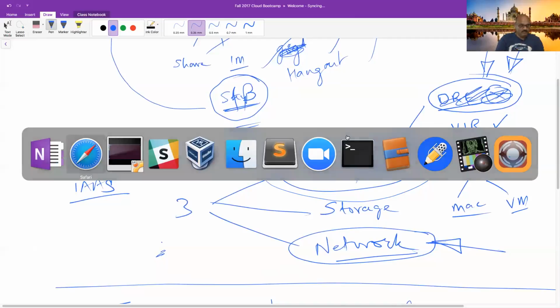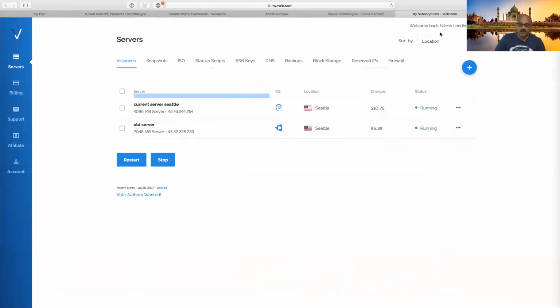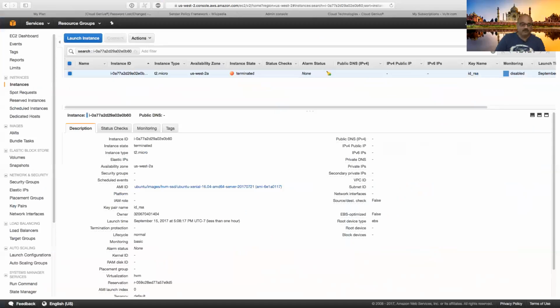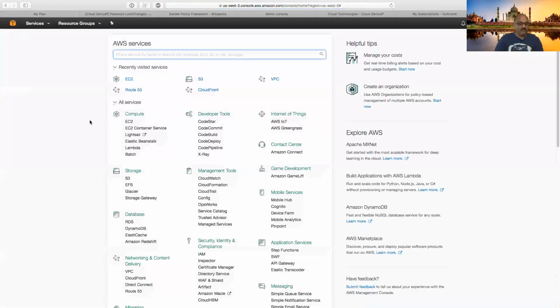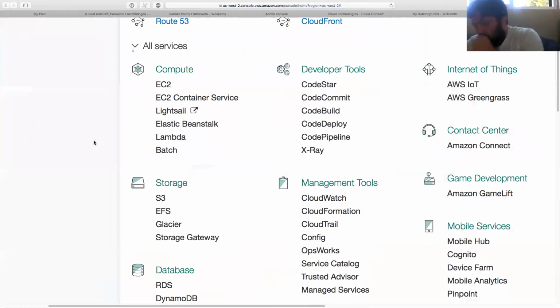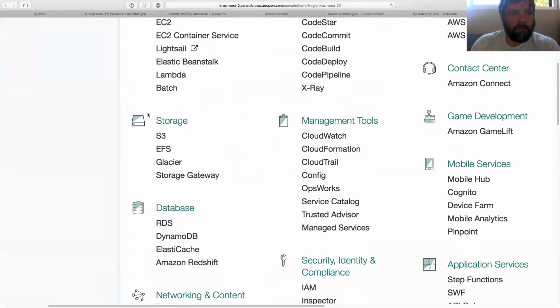Storage is available right here in a variety of cloud companies. One of them is Amazon. And if you go to the orange box at the very top left corner, you will find a full section dedicated to storage. Right there, storage. And these services are storage services from Amazon. Pretty similar to these guys, other clouds provide.